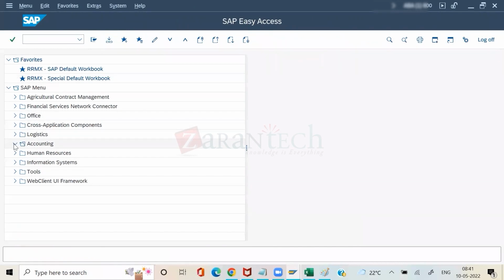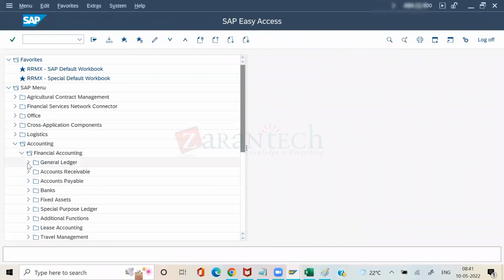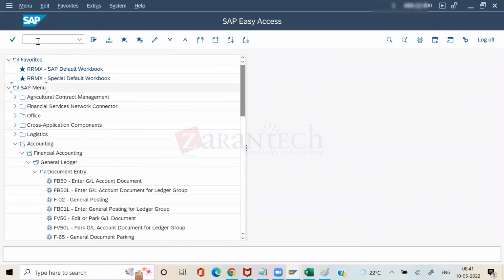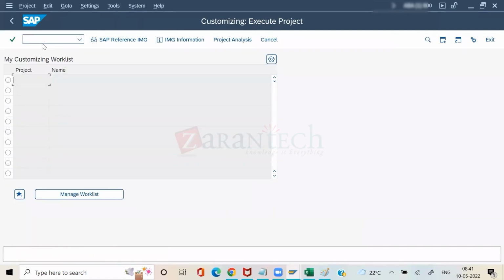So we have seen how the transaction codes appear for the end user transactions. Okay, here. And if I go to SPRO, please remember this, we will be using this T code several times. Okay. You can click on SAP Reference IMG, or you can see there is one more option showing F5.